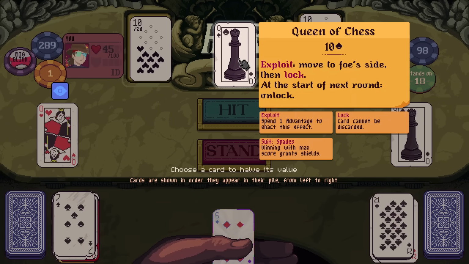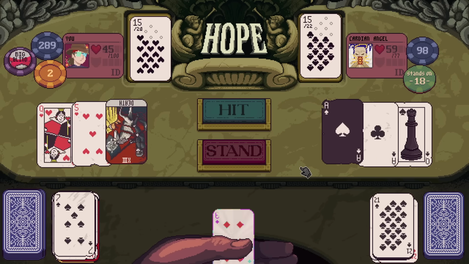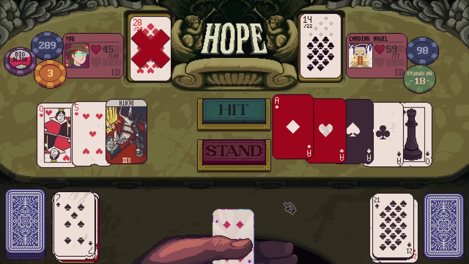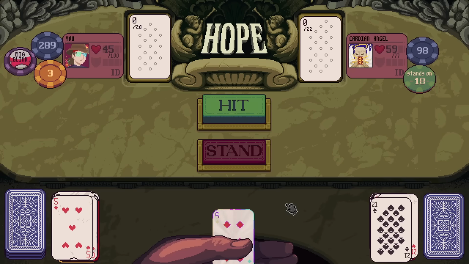I could halve its value, which I've got to do with the Queen of Hearts. So she's now on 16. Never mind, 15. So she might be about to bust herself. Well, I'm about to... Oh, I've bust myself. Unless, wait, can I do anything to stop that? No, I can't. Okay, stand there. 14, 15, 16... Okay, she managed to bust herself anyway because she never hit 18.